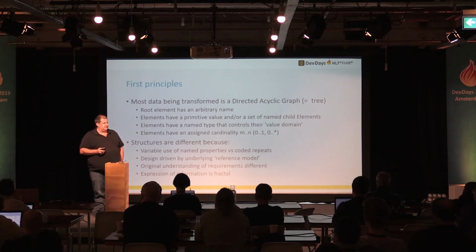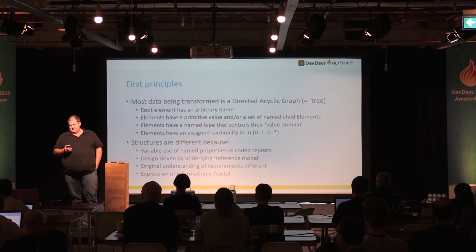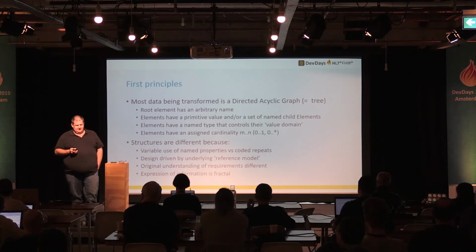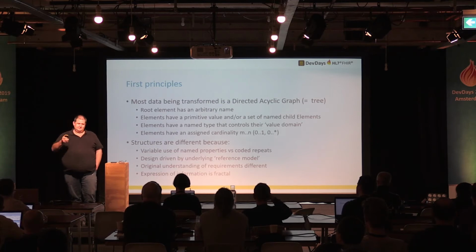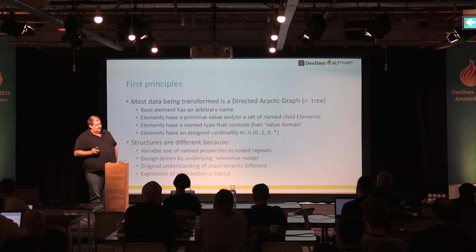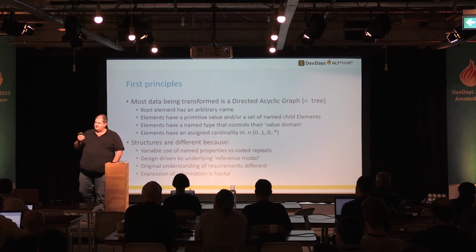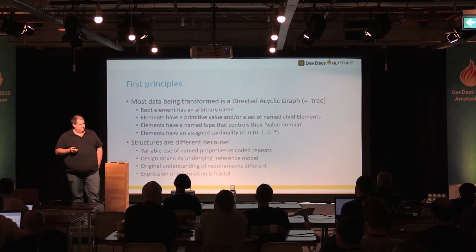There are underlying reference models that drive differences in designs. More importantly, sometimes the models are different and the content's different because people have a different understanding of the actual problem. They cared about different parts of the problem. So it's not unusual to go to map from one system to another and realise you can't actually do that, because one system's dealing with one set of requirements and the other system has a separate set of requirements, and they only partially overlap. So that's pretty common. And the other problem is that expression of information is fractal. The level and the granularity at which you express information, everybody has a different take on that.